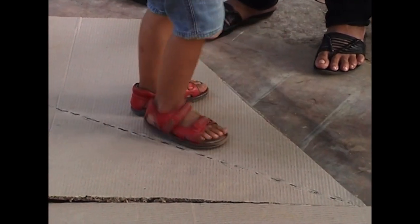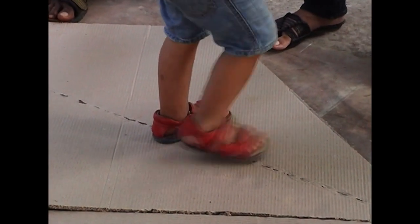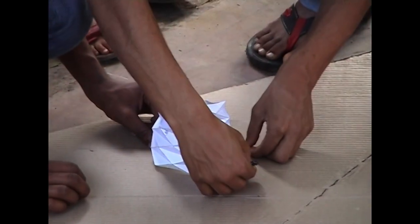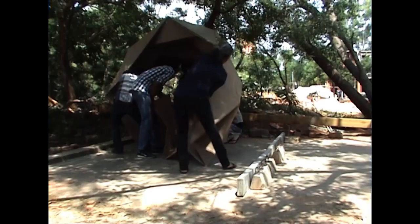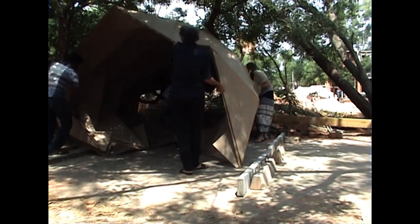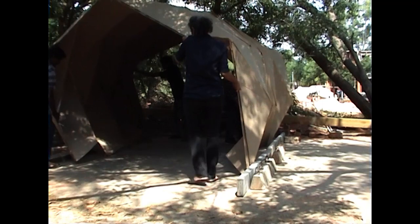To decide at which point it will be structurally efficient to fix the shape, because it's a folding structure which can collapse completely to zero and it can be completely flattened to a sheet, and our design is in between the two, a flat sheet versus the folded sheet. So somewhere between we have to fix the design, and for each position the geometry and the drawing of the structure changes. So it was so difficult for them today. It was sounding a bit depressed. So it's very exciting to come here now and see that the whole structure is up. Yeah. So they got it.